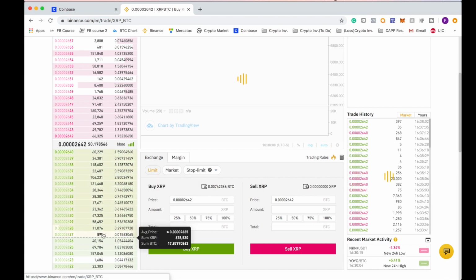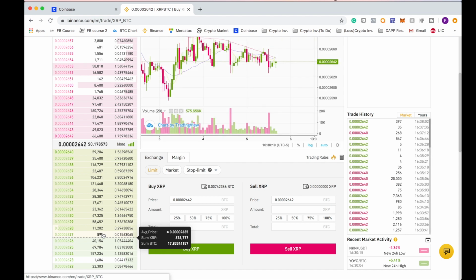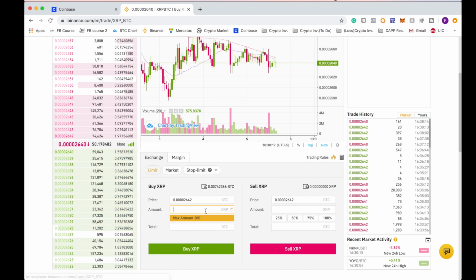So let's say we're starting fresh and we wanted to buy into this for trading purposes. What you would do is, it conveniently says how much you can afford with your BTC amount. See that amount that I had in my balance is now over here. So let's say I wanted to buy 100%, so I will use all my money. I would get 280, and this is the price I'm willing to pay. This right here is the price that it is at currently.